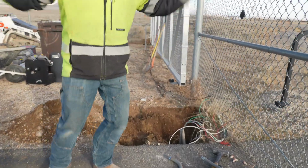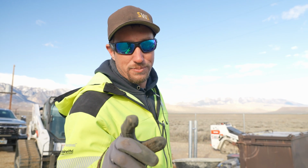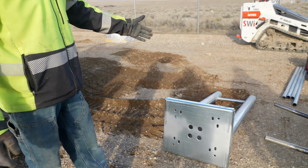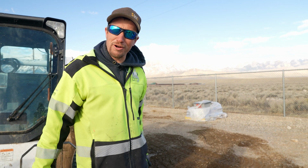We got the pad out. Yay, score for us. We're not gonna pour a concrete pad. What? You're not what? We're gonna do a post-mounted plate. This is what our operator is gonna sit on. So we're gonna dig a hole, we're gonna pour some concrete, we're gonna stab that in the ground, let that sit overnight. The warmth in the ground is gonna keep that concrete from freezing.